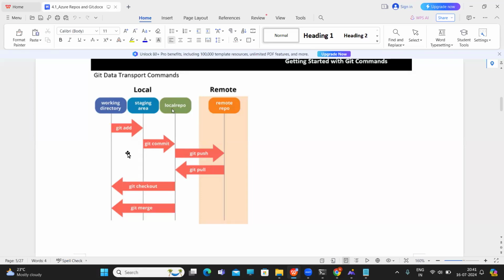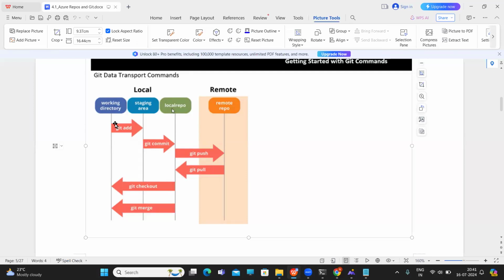The point I'm saying is sometimes you may have to roll back. Assume something is modified, maybe after discussing with your colleagues, right? You may have to roll back from the staging area itself. You can revert it back easily. And once it is confirmed that it is what is expected, then only you can go ahead and commit. Otherwise, if anything else is modified, we need to commit the single file again.